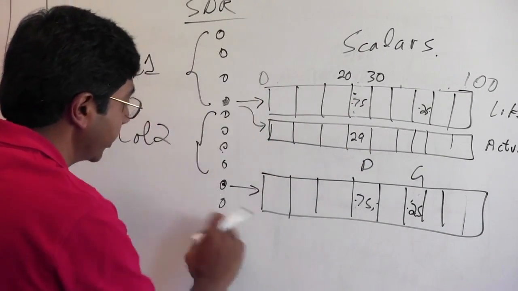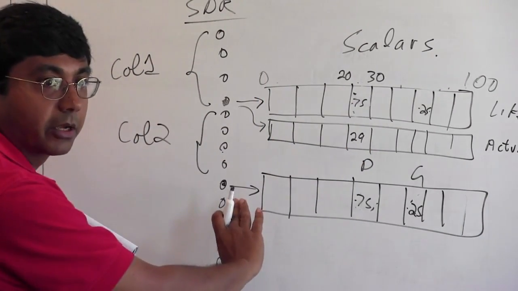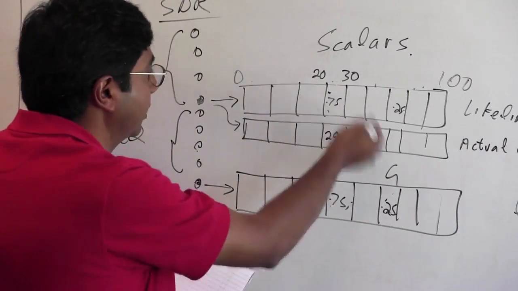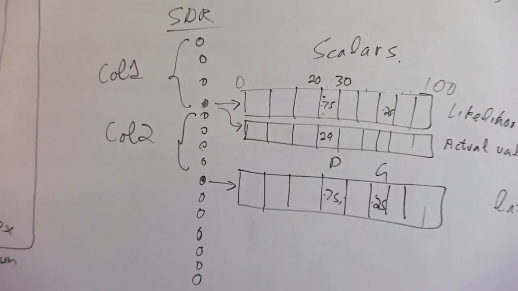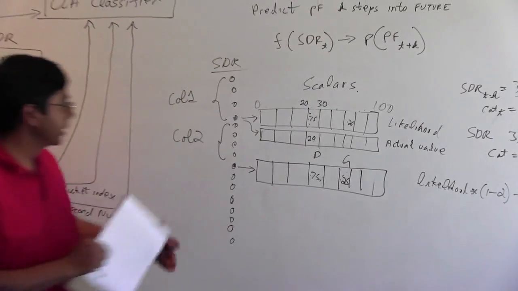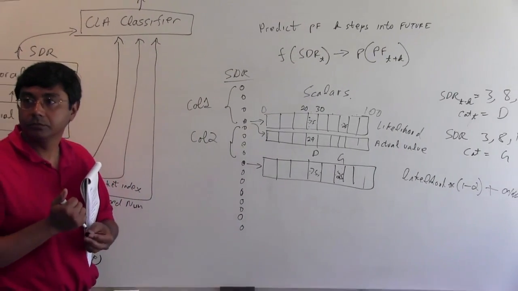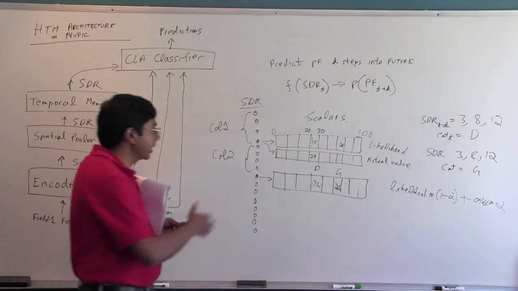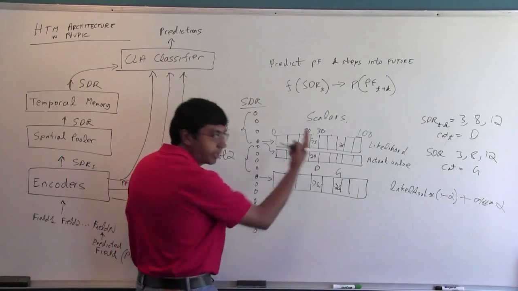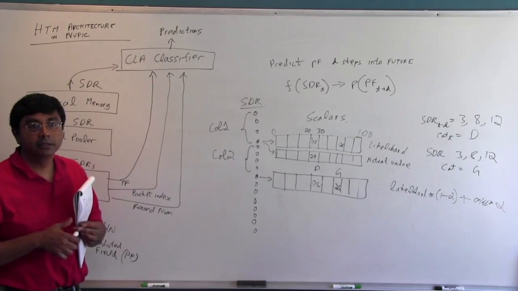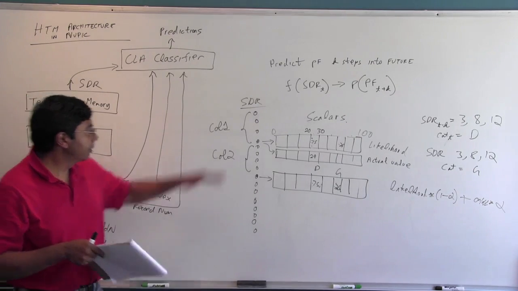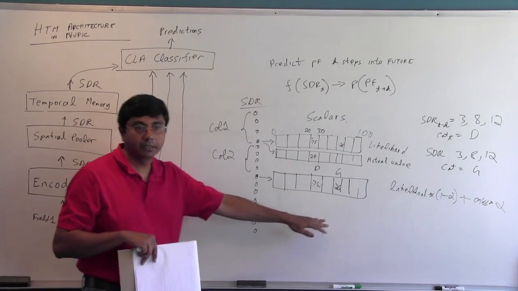In general, you're going to have 40 of these bits on, let's say. So you're going to add it all up, averaged by the likelihood. The predicted value is not going to be 29. Well, if it's always 29 for all of the 40 bits, then yeah, it will be. But it's mostly 29, sometimes 25. So it's going to be some number in between 25 and 29, depending on what the mappings are for the other bits.